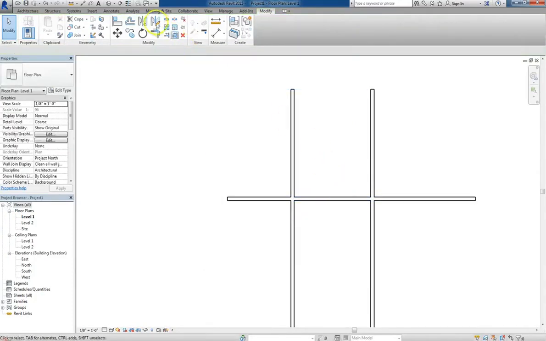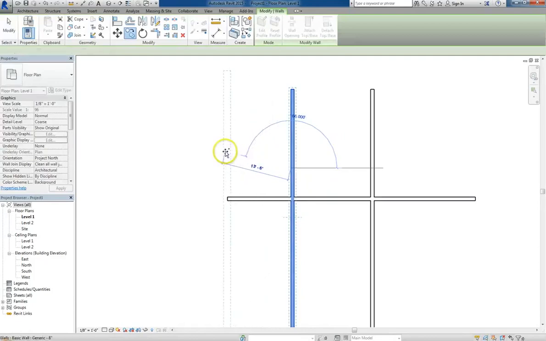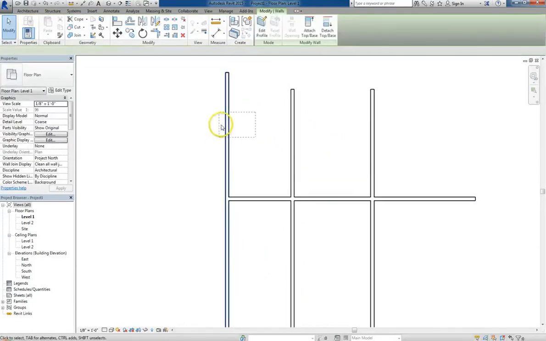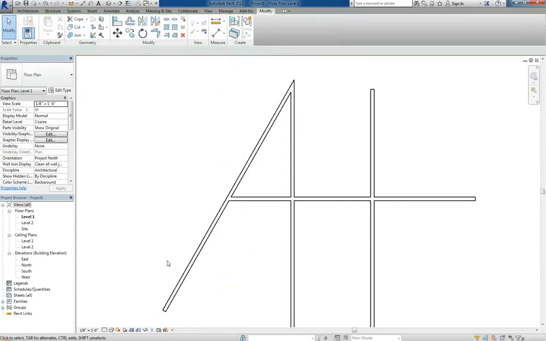So those are the basics of the Modify tab. Go ahead and play around with it, start to get familiar with what you can do and can't do. I'd recommend sticking with walls for right now, because they're fairly simple, and they let you get a good handle on the basics of Revit before moving on to more complicated features.